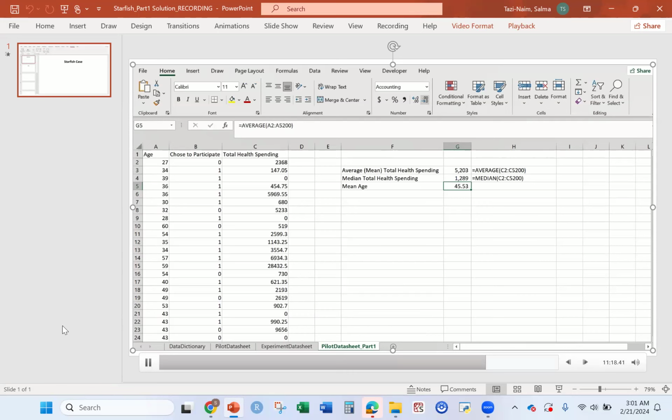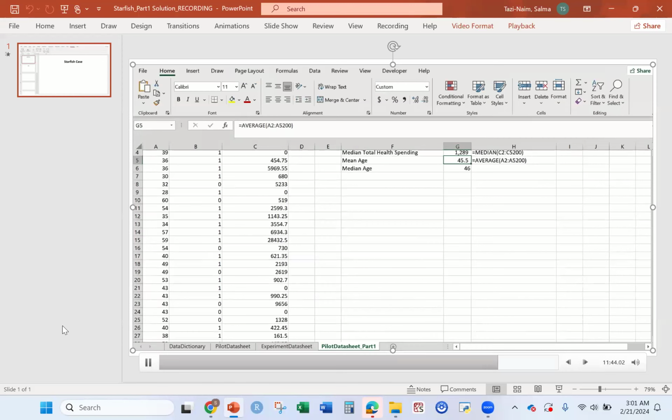And then median age: equals median, open parenthesis, click on age, Control Shift down, close parenthesis, enter. That's the median age. Okay. All right. Next question.